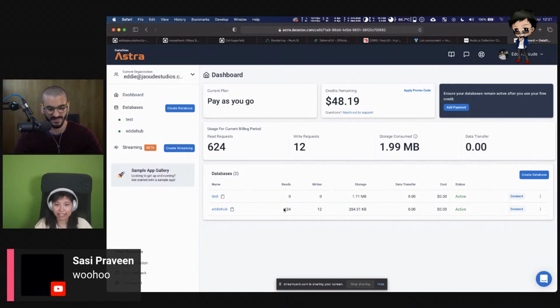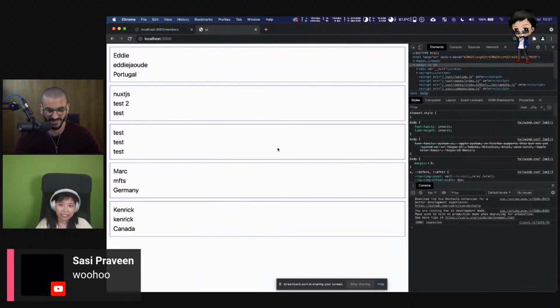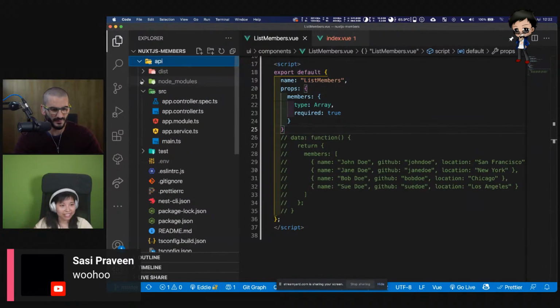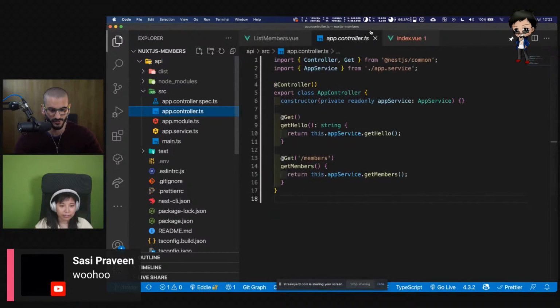Okay, awesome. I was just seeing if the reads update, but it might take a moment for it to all update across. But definitely, we are reading the data here out of the database. So that's worked. We've got the pulling from the database to the API, from the API to Nuxt.js being displayed. And we can prove this even further by actually adding data on a post. So what do you think? So we jump into the API part first, then we'll come back to Nuxt in a second to do the form and the post.